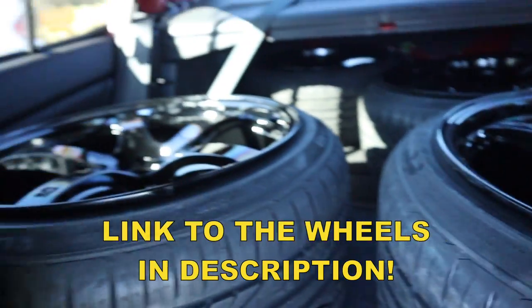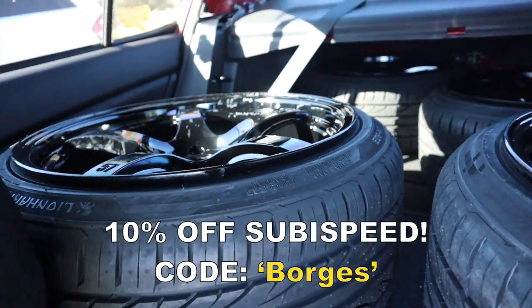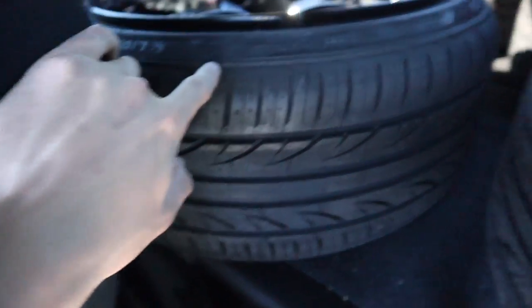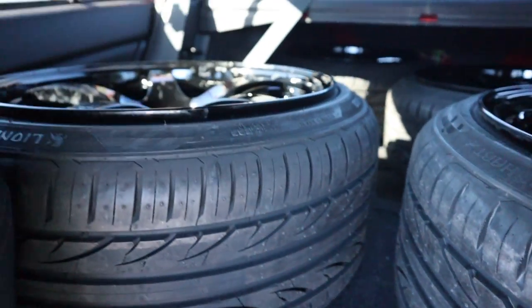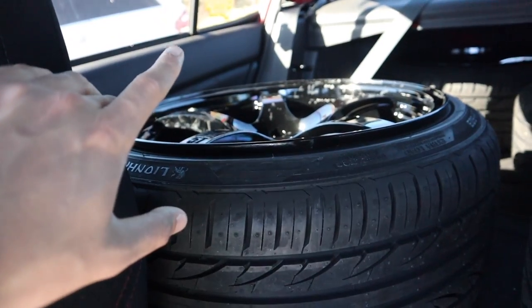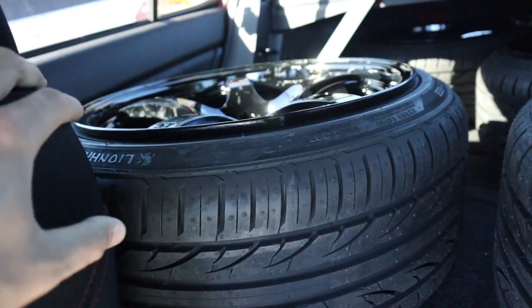But anyways, we got the new wheels back here in the WRX, and they look so good. As you guys saw, we went with the Rays Gram Lights 57 CRs in a gloss black. For the tires, we're running some Lionhearts 215/40/18. So it's a good amount of stretch. It's not too much stretch, but should be good enough because I really want to clear that little rear, whatever you want to call it on the BRZ. I don't know, whatever that fender thing is on the rear.